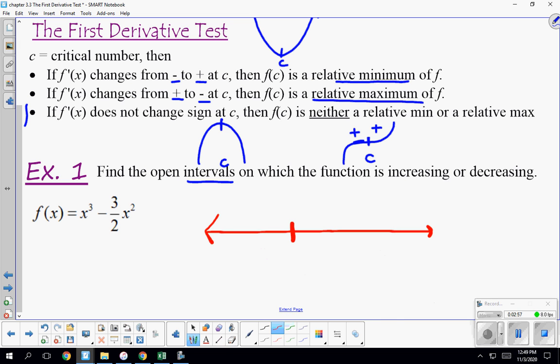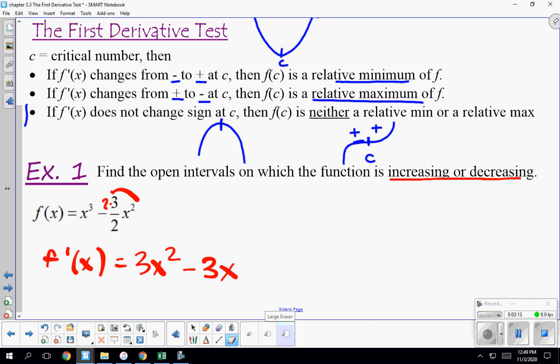Again, our derivative is what tells us if we're increasing or decreasing. So we're going to start out by finding that derivative. So we get 3x squared. If I take this 2 down here and multiply, I'll get 3x. And I just want to know when this equals 0 and when it doesn't exist. Again, those critical points will tell me something happens there. So this exists everywhere.